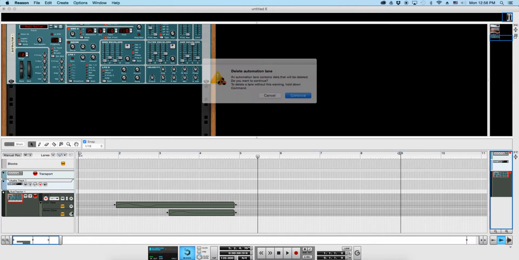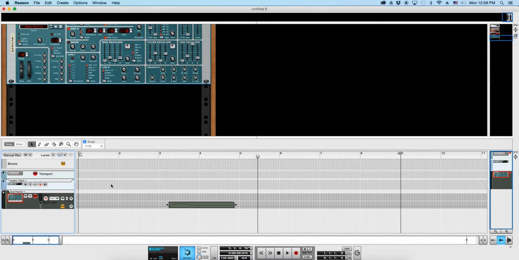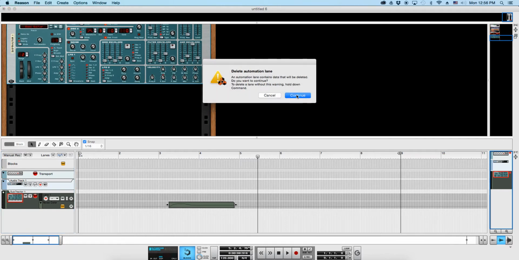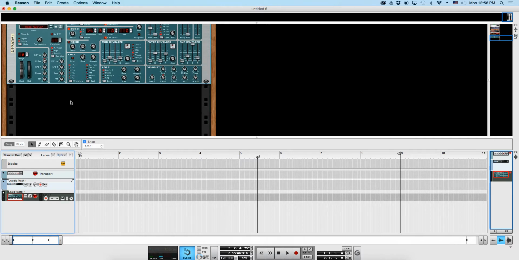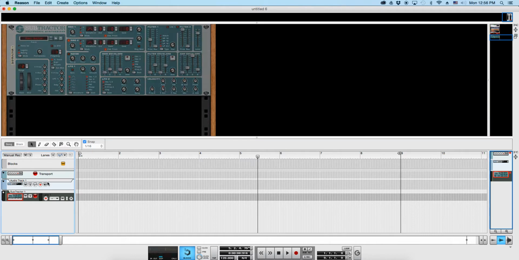And I mean, Ableton's pretty easy too, but man, Reason is pretty awesome. And now that 9.5 is out, it's kind of a big deal. So moving on, I think we can move on.